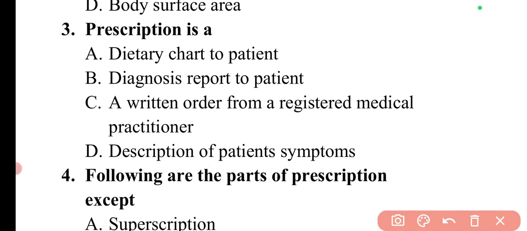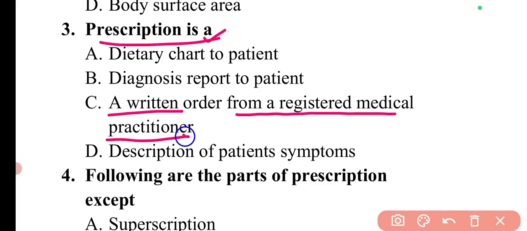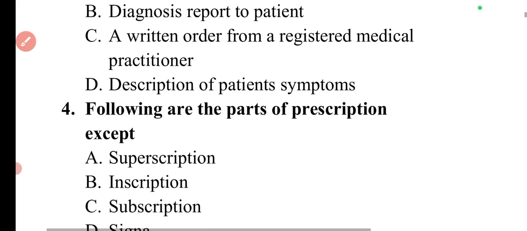The next question is: prescription is a, so what is prescription? Basically, the definition has also been asked multiple times. It is simply a written medical order which is written by a registered medical practitioner and given to the pharmacist in order to prescribe the medicine. So here option C will be the correct answer.